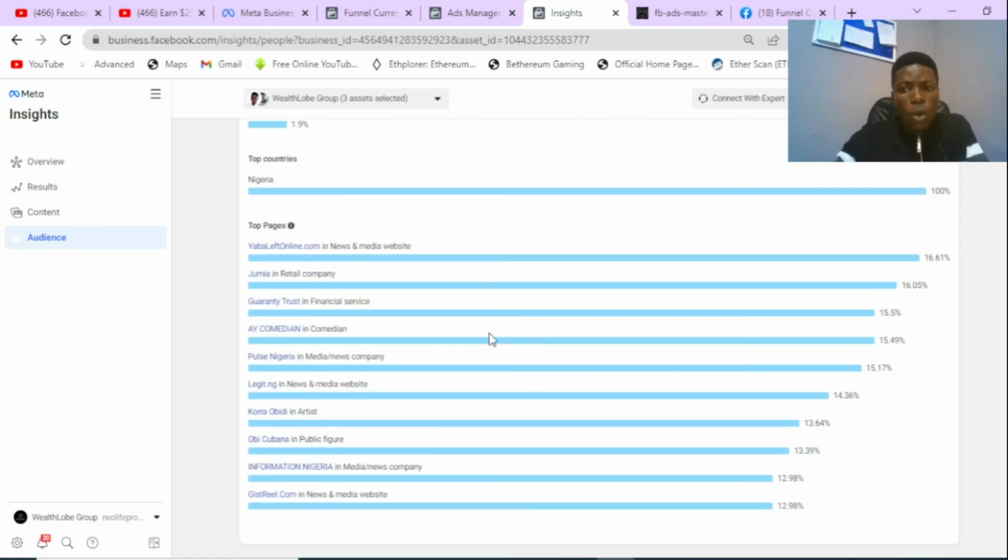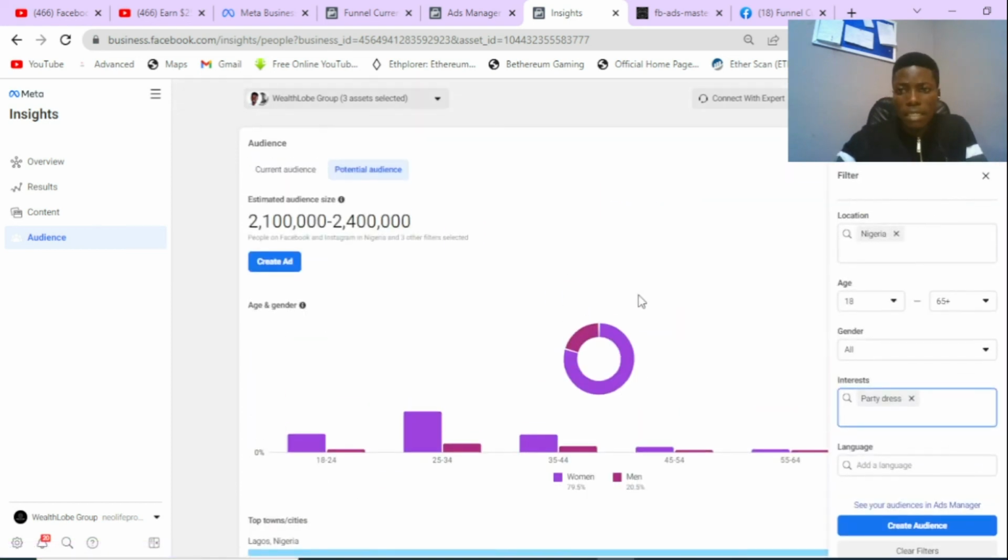And of course, you can also come down here and put in other targeting. You can use the top pages they are following to make other discoveries and do other related targeting as you put in the targeting details and the audience insight. So basically, you want to use the audience insight to determine the age, and then use it to determine the location and, in some cases, the gender of the audience you are going to be targeting. And so that is that about that.